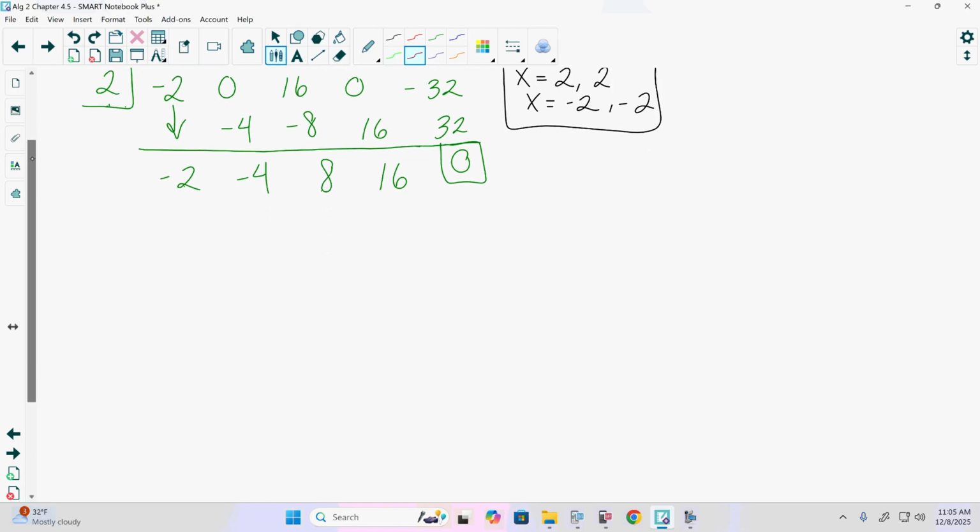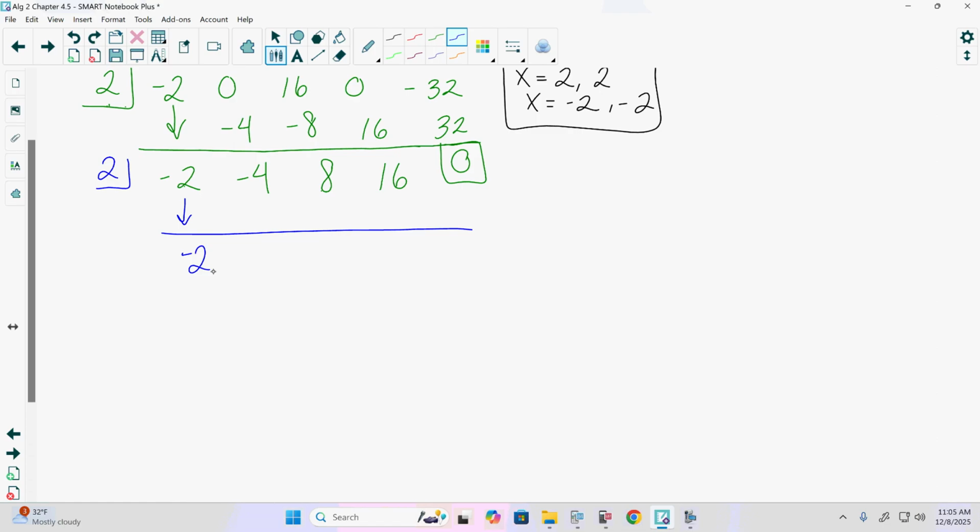So if 2 was a solution twice, that means we can do the synthetic division again. If we can do it twice, it means it's a solution twice. Does that make sense? If it's a solution 3 times, we could do it 3 times, each time going down. It also means that 2 isn't a solution again if the remainder is not 0. If the remainder is also 0 again, it means it's a solution again.